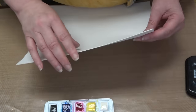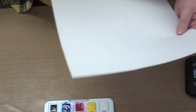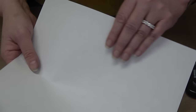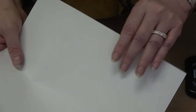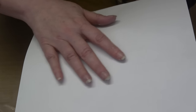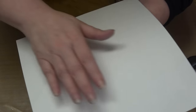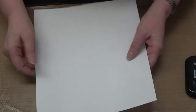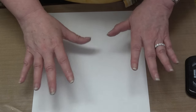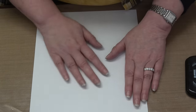First, I want to tell you that there's two sides to the paper. Well, yes, I know there's two sides to every paper, but these two sides feel a little differently. One side has almost a little furry texture, maybe like a suede, and the other side is perfectly smooth. Everything you do with this paper in terms of stamping or stenciling, whatever you're going to do, you do on this smooth side.